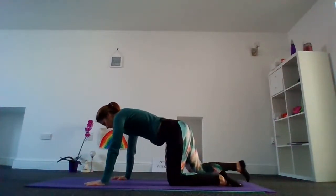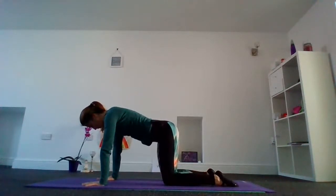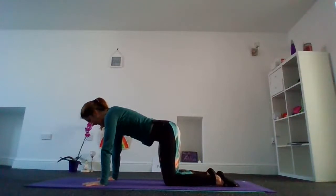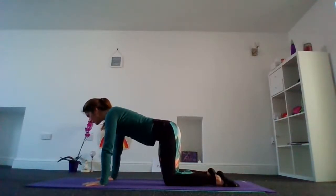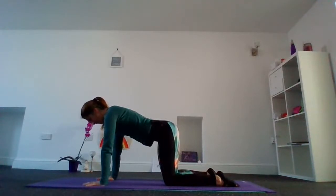And again, we're going to set ourselves up for greatness. So wrists are going to be underneath the shoulders. Knees are going to be underneath the hip points. Lengthening from crown to tail, and then notice what's happening to your tummy. Is it just sort of spilling out? So tuck that tailbone slightly under. Relax your shoulders away from your ears. Maybe soften the elbows. Press the mat away from you.